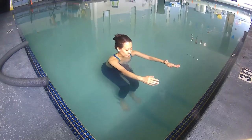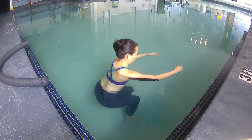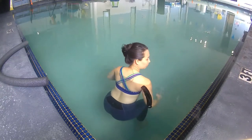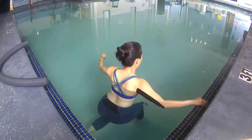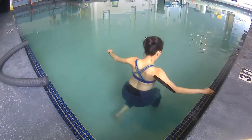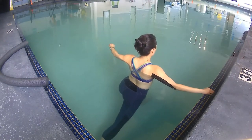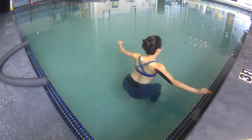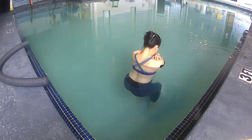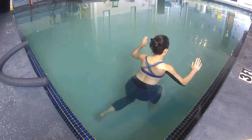Exhale, bring your arms forward, hips down, belly firm. Feel your inhale and move through it; feel your exhale move through its full length. Now let's incorporate a movement to help stretch the front of the chest. Get close to the pool wall for support for lunging. Extend one leg back and have the front knee bent just to check your distance.